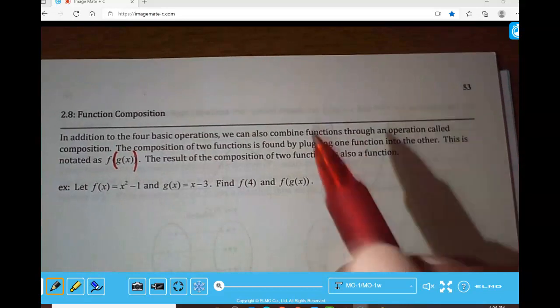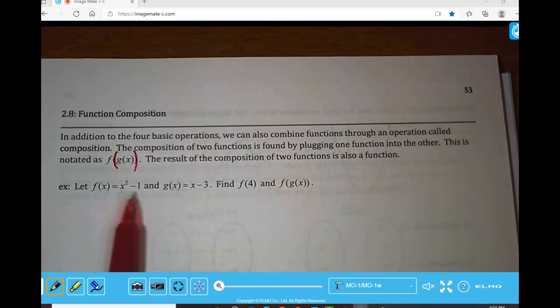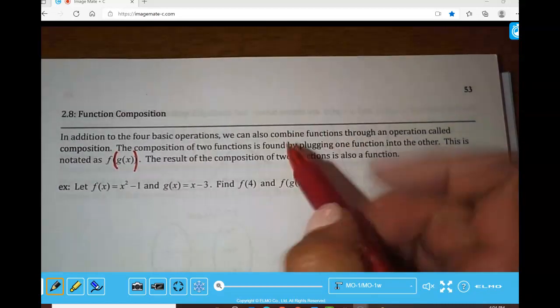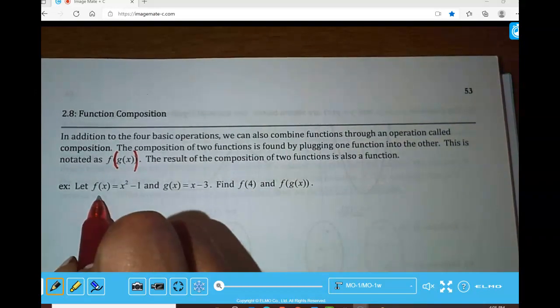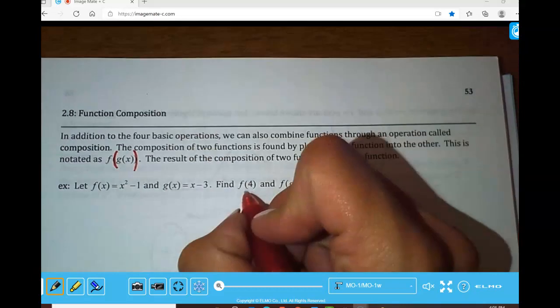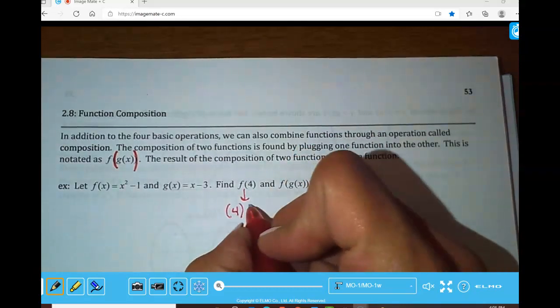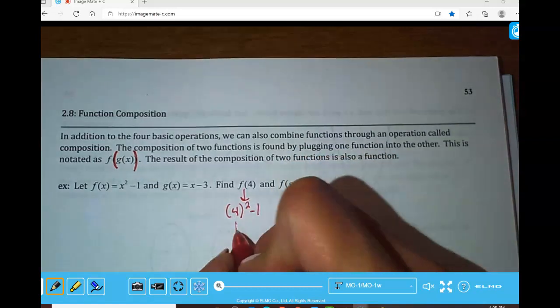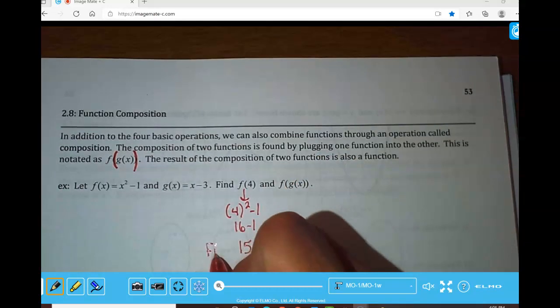So what this is saying, let's look at an example. f of x is this, g of x is this, and we're going to start just by easing into it. So I'm going to go to f's function, and this says put 4 into x. So starting this, I'm just going to take 4, put it in parentheses, I'm going to square it, subtract 1. And when we're done, we get 15. So our function, when x is 4, gives us 15.